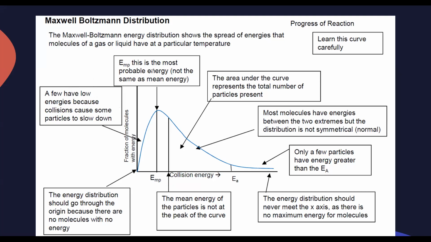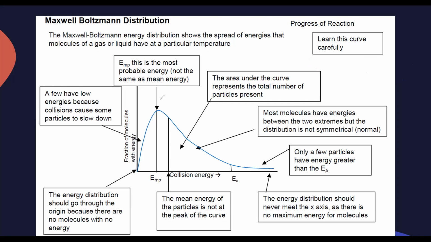Then the most probable energy, and this is not the same as the mean. The most probable energy is the energy which most of the particles likely have, but it does not mean it's the average energy. Because when I take an average, like if I have the numbers 20, 21, 22, 21, and then 3 and 7, the average will be more towards the higher side, because a smaller number of particles have less energy, and most of them have greater energy. So the average will be more towards 20. That's why this energy is not called the average energy, we call it the probable energy or most probable energy.